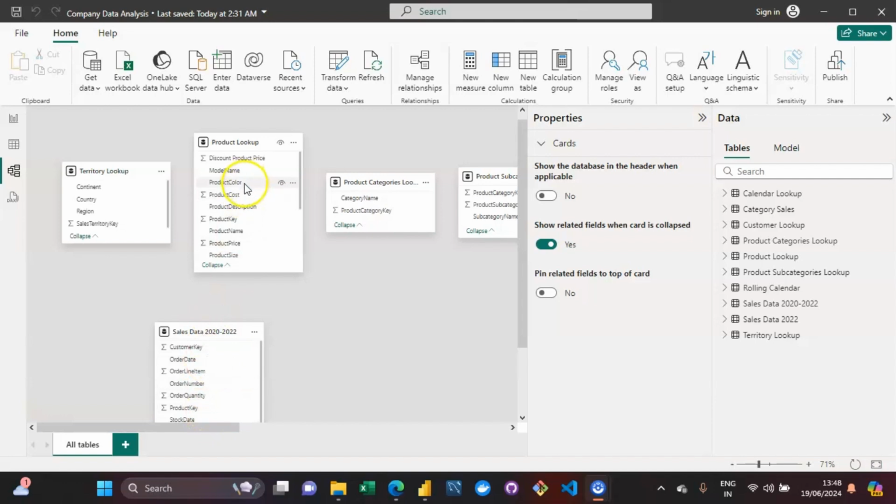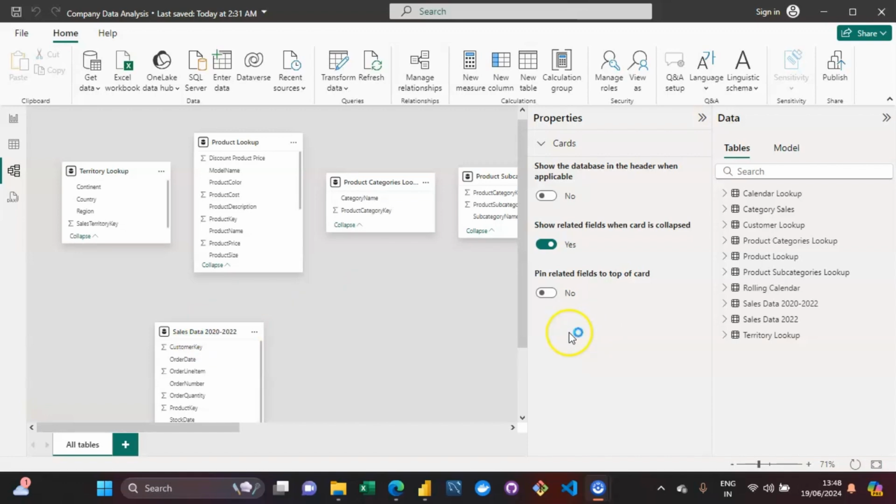So if I'm choosing a specific column, for example product name, and with respect to a product name I want details like the order quantity and the complete details from this specific table, then I will be able to fetch that information via relating these two tables together. So that's why it's very important to build a data model, right? So that by making use of the column of product lookup, I will be able to access the information that is there in the sales data table.